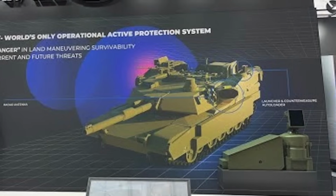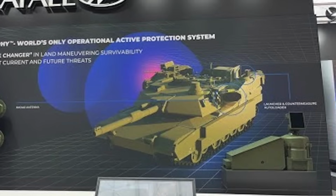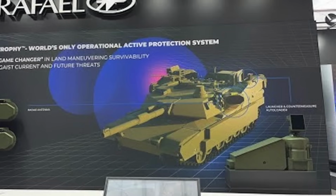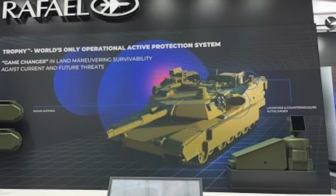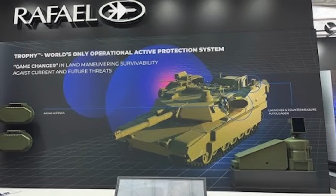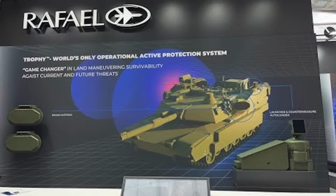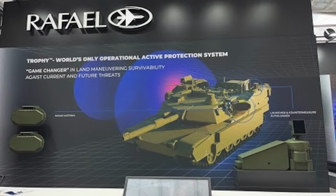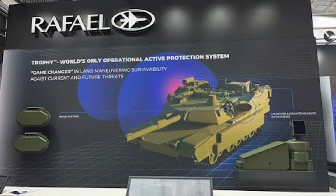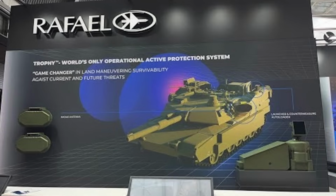The response comes from two rotating launchers installed on the sides of the vehicle, which fire a very small number of MEFPs, multiple explosively formed penetrators, which form a very tight, precise matrix, aimed at a specific point on the anti-tank projectile's warhead. The system is designed to have a very small kill zone so that it does not endanger personnel near the protected vehicle. The Trophy APS doesn't just kill the incoming target, it also detects the location from where the projectile was fired to enable the vehicle crew to engage the threat. If Trophy identifies that the threat is going to miss the platform, it will not activate the countermeasure, but will provide the shooter location, enabling instantaneous engagement by the combat team, preventing further attacks.